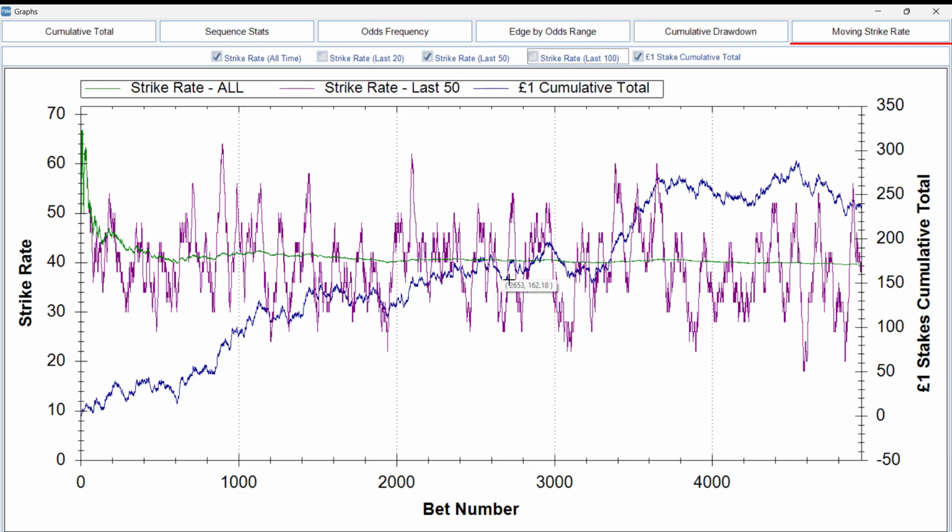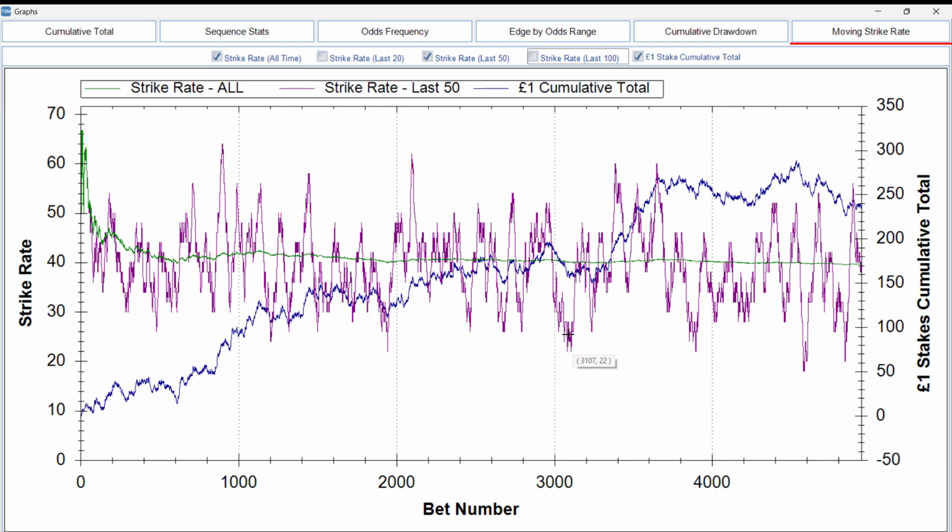And some people, if they just start with a system and it has a good winning rate, will be too aggressive and increase their stakes, and then they'll hit negative volatility and want to give up. So this is a really good way of seeing, wow, there are a lot of times when the win rate is below the average for this betting system. And it's just another example of how, if you stick long term with a properly researched system, then you can make profit. And don't give up when you have short term losing runs.